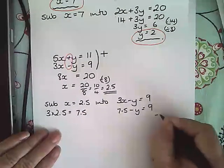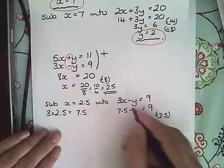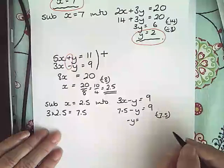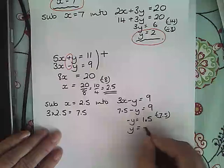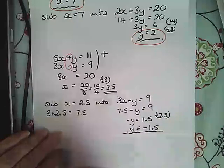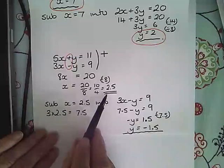Take 7.5 from both sides. Be careful because I've got to keep this as a negative y. Minus y equals 1.5. Swap the signs over. y is equal to negative 1.5. So in this case, glad I chose this example, we have got x is equal to 2.5 and y is equal to negative 1.5.